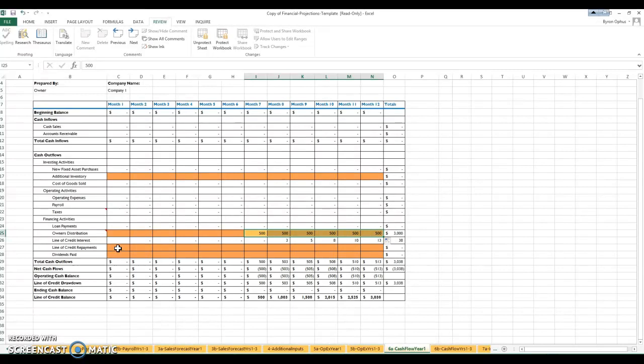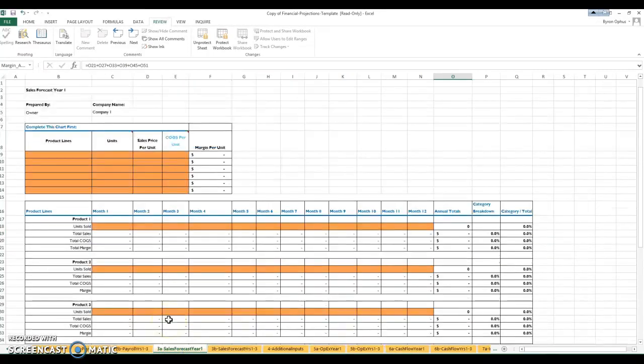Let's go back to line of credits. See here, I created a line of credit when I paid myself, and that's because I don't have a lot of stuff entered in here yet. I don't have any kind of a sales forecast, right? So let me put in a sales forecast here of something. Okay, and I'm going to sell 500 of them. I'm going to do that every month here. Let's see what happens. See if that gives me something to go by.